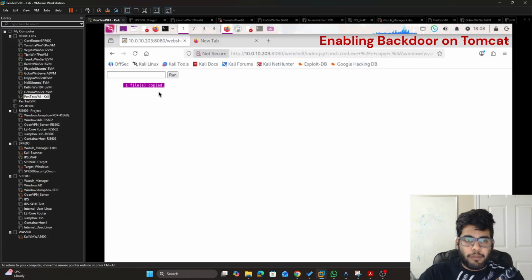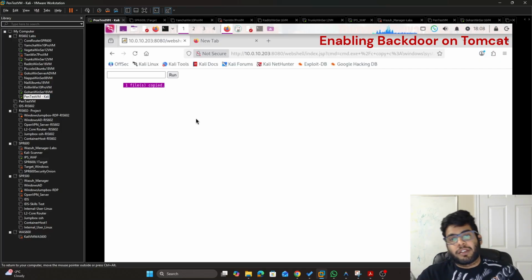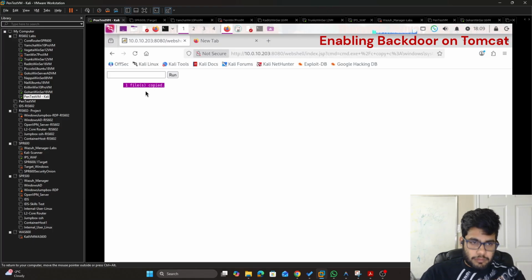How to get into the backdoor is the next part. We can remote desktop in, and then on the login screen we can press the shift key 5 times. One thing: if remote desktop is disabled on the destination computer, then this whole web shell thing is a waste. But we can still run other commands to exfiltrate anything, though everything would be non-interactive. So this is a non-interactive shell, and there are some limitations.